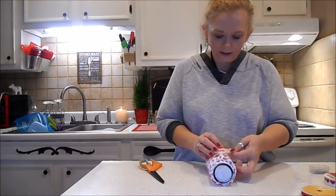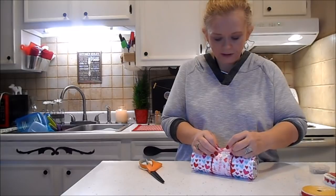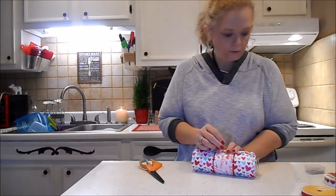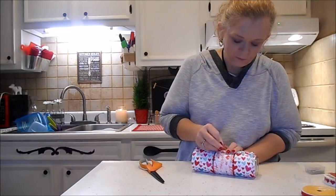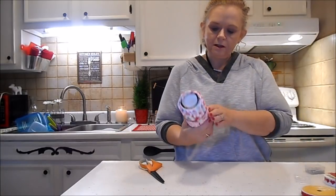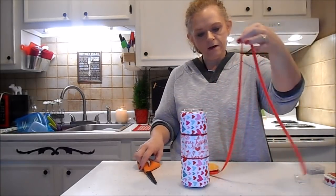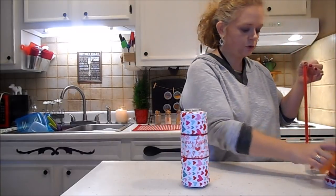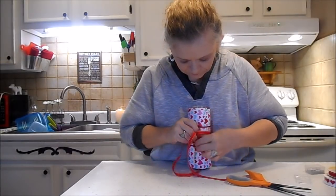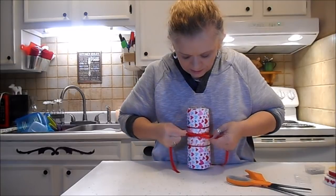Just roll it around. You can secure this with a piece of scotch tape, a pin, or a drop of hot glue — it just depends on what you want. I'm going to use the pin because I want this to be removable. We just pin it the same way. Then I'm going to take this contrasting ribbon — it's red with a little white dash — and put it in the center. I'm doing this backwards so y'all can see, and then just going to tie a bow.